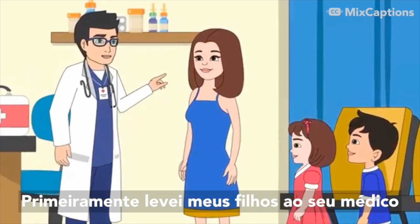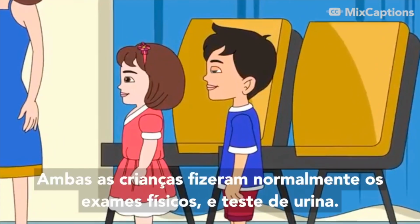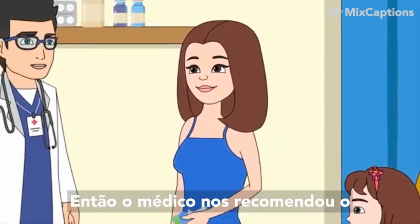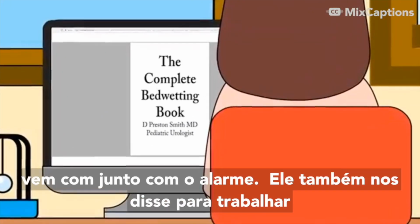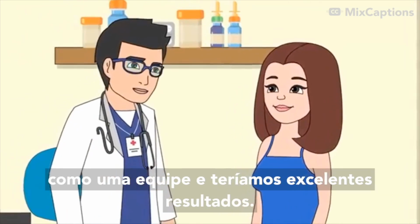First, I took our children to their primary care provider to make sure they did not have a medical problem. Both children had normal physical exams and urine tests. The doctor then recommended the Wet Stop 3 Bedwetting Alarm and specifically told us to read the free bedwetting book that comes with the alarm. He also told us to work as a team and we would have excellent results.